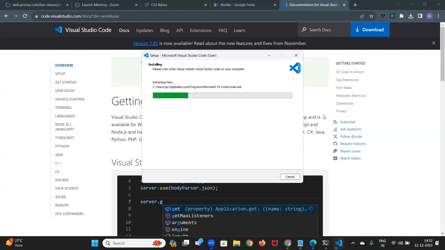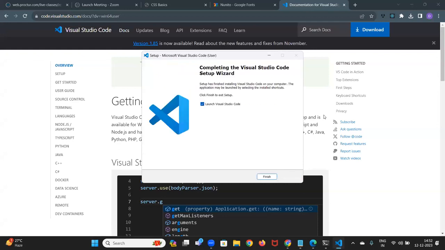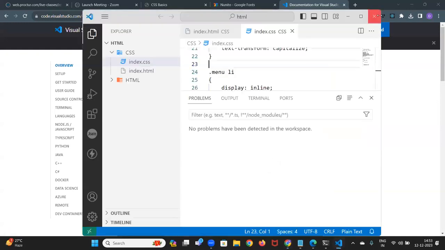Now it will be installed, sir. It is a very lightweight application, which means it takes less memory, and because it is lightweight, it will work for any kind of software. You can do Java coding in Visual Studio Code. You can do web development coding, complete web development: MERN, React, Node, Angular, everything in one code editor, which is VS Code. Python also, PHP also, .NET also, anything inside VS Code. You don't need to go for IDEs. But if it is some frameworks, then you may need to go.